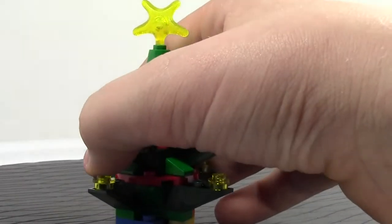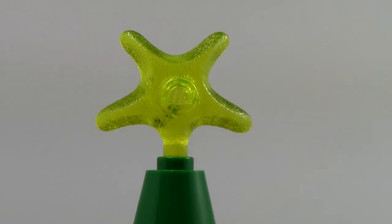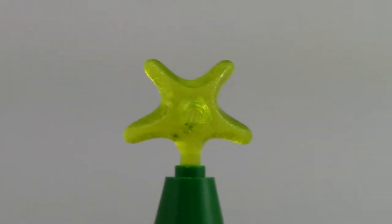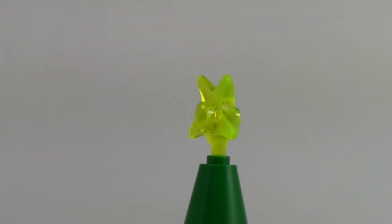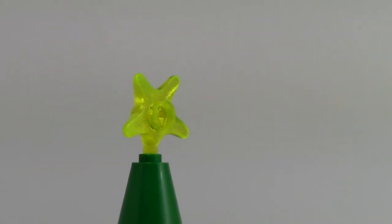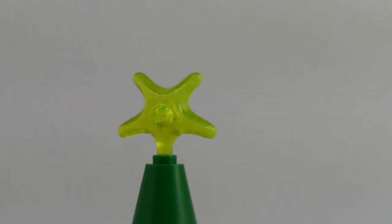We have this really big cone at the top to hold the really awesome star, and I didn't notice from the polybag, but this is actually a star piece. It is very cool. I'm just going to do a 360 on the star — it's hard to focus in on something on the turntable and do a 360, but I can do it. So here's what the star looks like. There's a stud on the back, so you could use it as like a sea star or something like that. It is a very cool piece.